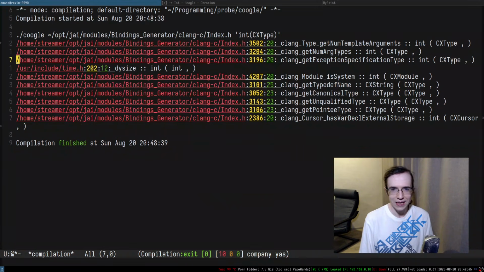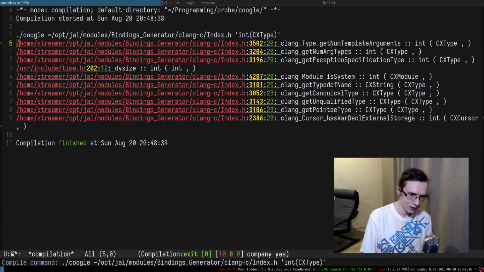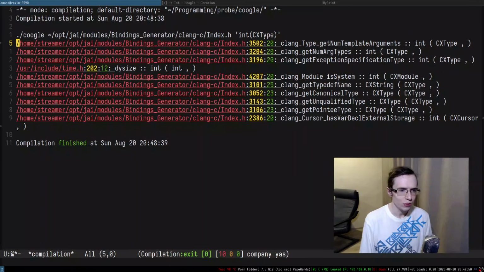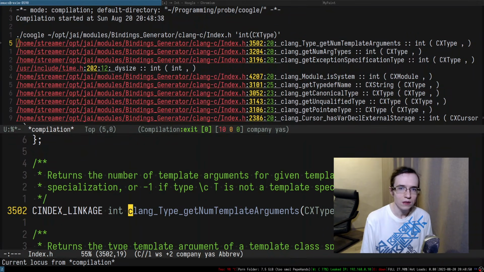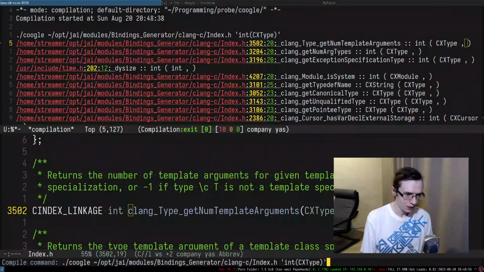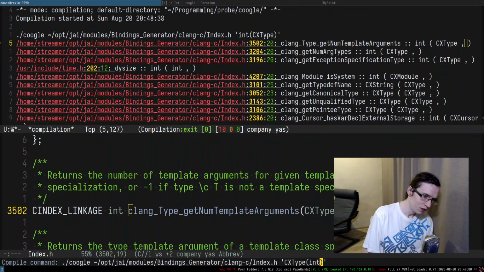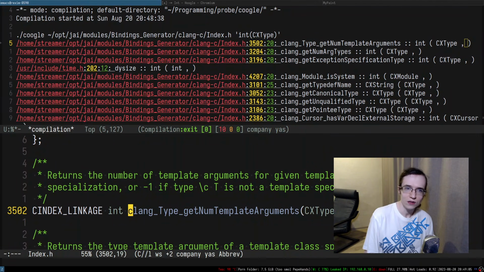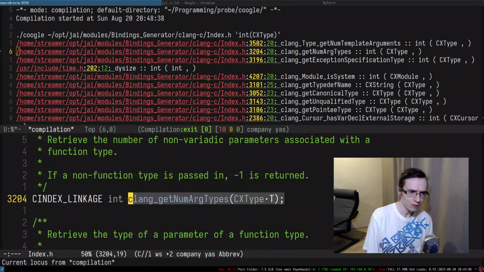Though there is an extra type, which I didn't really expect. Wait a second, this one is weird. What the hell is that? Why is there an extra comma in here? Huh. So let me see. If I get number templates, there's this still thing.